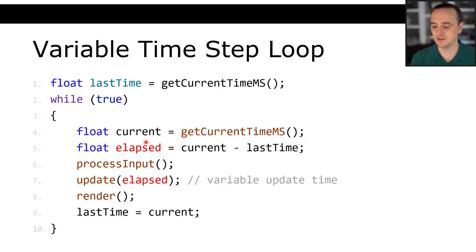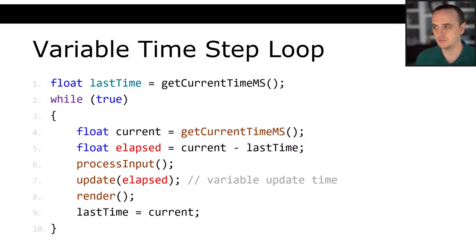So what you get in the end is a game that runs at a fixed game engine update speed, but a variable frames per second. See how that works? So sometimes you may render 10 frames per second. Sometimes you may render 1,000 frames per second. But your game is still going to look like it is moving along at the same speed, no matter how many frames per second have been calculated.